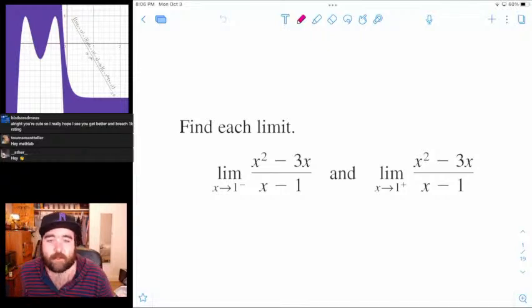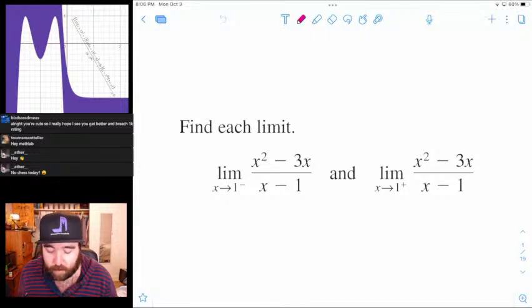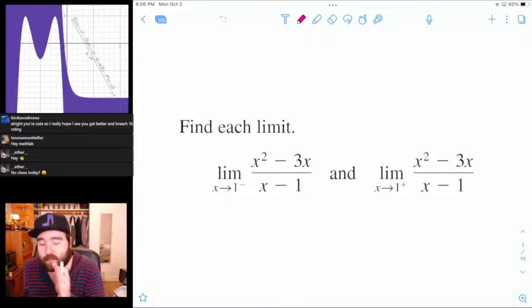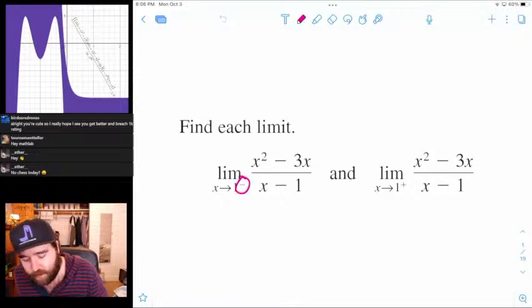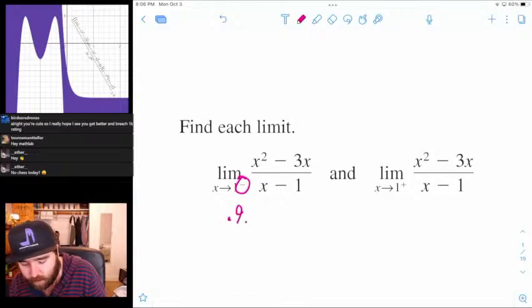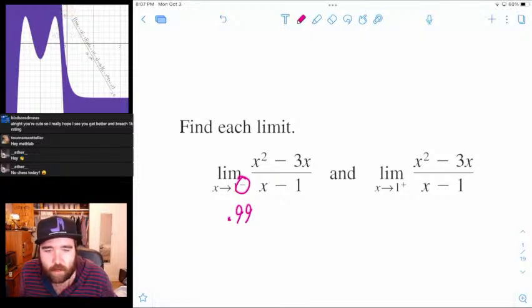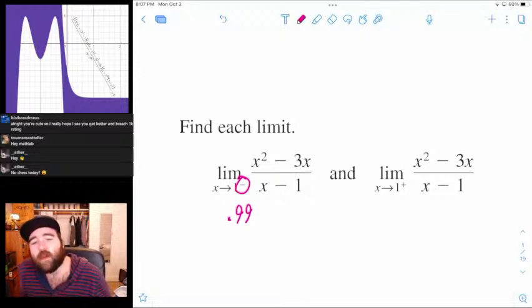So how do we do these limits? Well, look how we're doing a left side limit and a right side limit. So we'd plug in if we could, but obviously we can't plug in 1 because we get undefined. So what we're going to do is think about plugging in values just less than 1 for the first one, because that negative means we're doing it from the left side. So we're going to think about plugging in numbers just less than 1, like 0.99. And we're not necessarily going to do it. We're just going to think about what happens. So what happens if we plug in like 0.99?